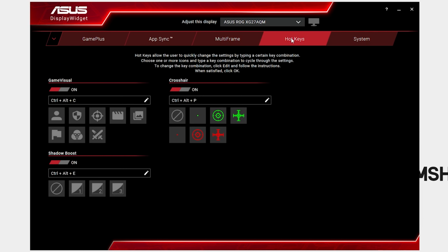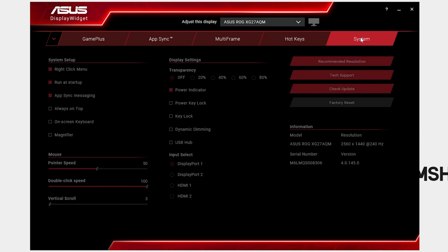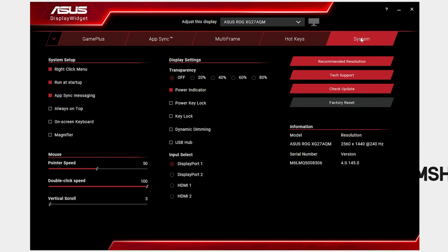Then hotkeys to basically just set hotkeys. Then system, which has the rest of the OSD's functions like transparency and some other things you can turn on and off at your leisure. Overall, it's very robust, easy to use, and is easily one of the best software OSDs I've ever used. I'd say it's up there with MSI's Gaming OSD 2.0. I'd say they're neck and neck, so these are the best software OSDs that you can get.